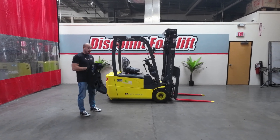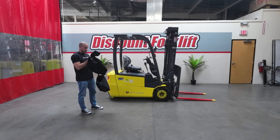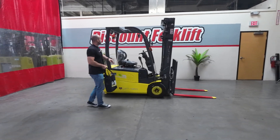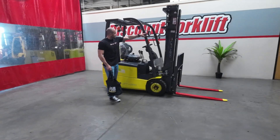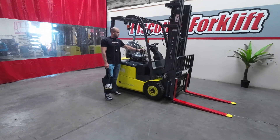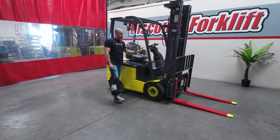Now Millie is a 3,500 pound lithium-ion powered electric three-wheel forklift. Brand new Lift Hero. This one is going to come with your rearview mirror and your forward-facing lights. You're going to have three different levers right here. The first one's going to be your up-down, the second one's going to be your tilt, and the third one's going to be your side shift.